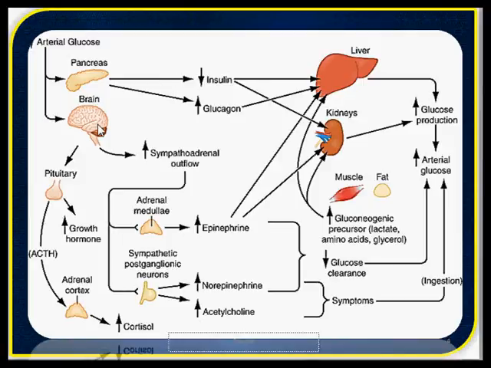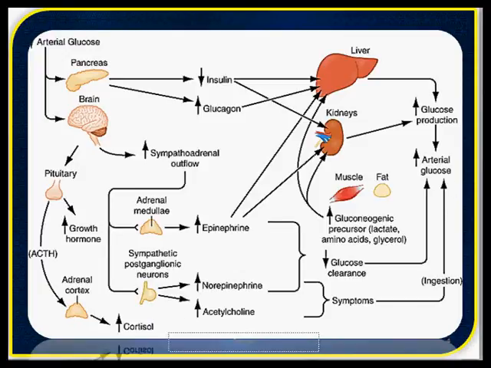The other accessory pathway is that the brain stimulates the pituitary, and the pituitary produces growth hormone, an excess of which conserves glucose again, or it releases ACTH. ACTH is adrenocorticotrophic hormone, which acts on the adrenal cortex here. This is the sympathoadrenal outflow through the adrenal medulla, and the ACTH through the adrenal cortex produces excess cortisol. So, growth hormone and excess cortisol will also contribute to maintaining the arterial glucose.